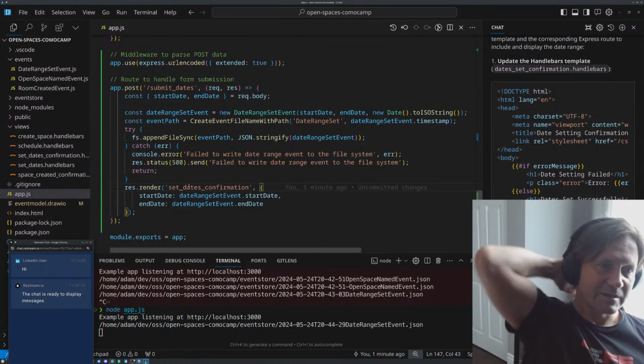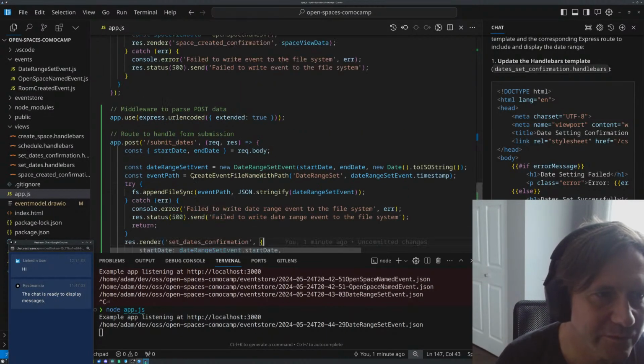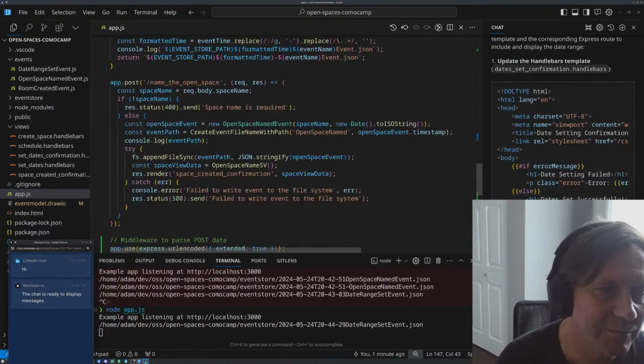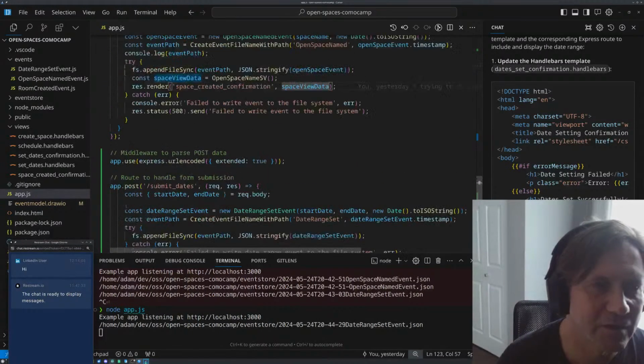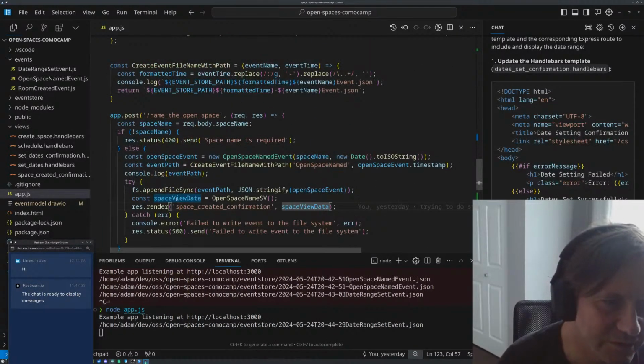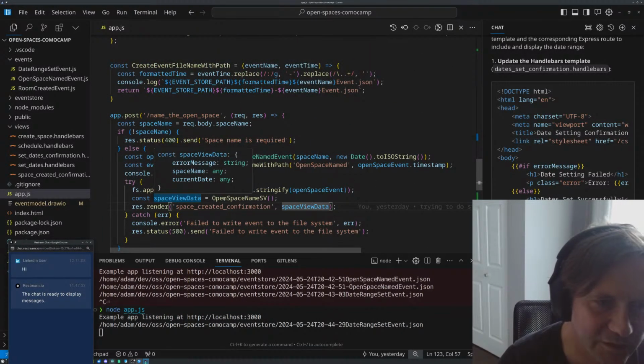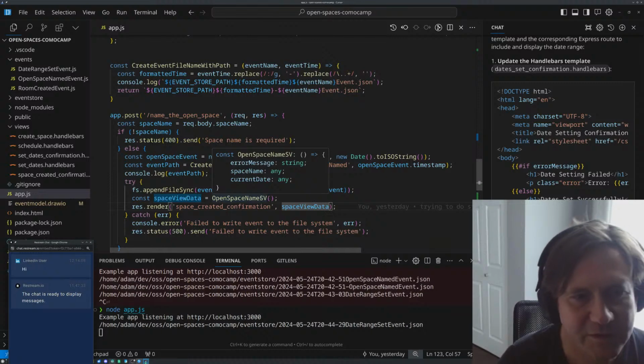The reason is we need to, just like we did with the name the open space, we need to do this. So we want the space date. Oh, you know what? That's actually pretty good. Space view data, open space name.